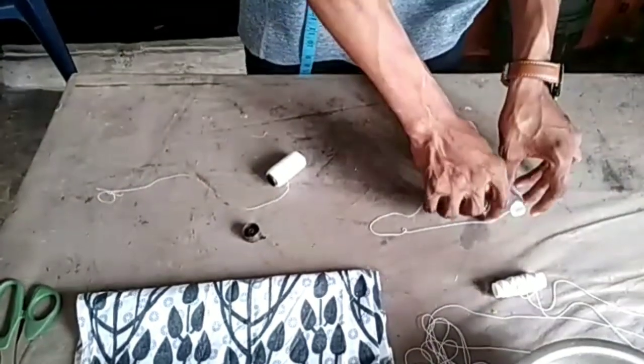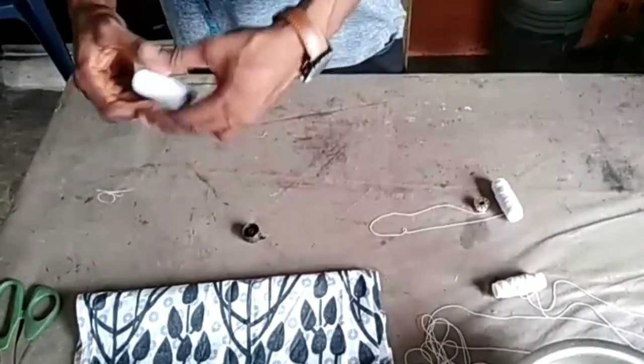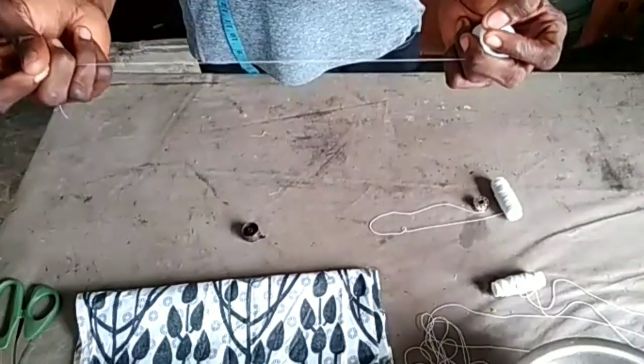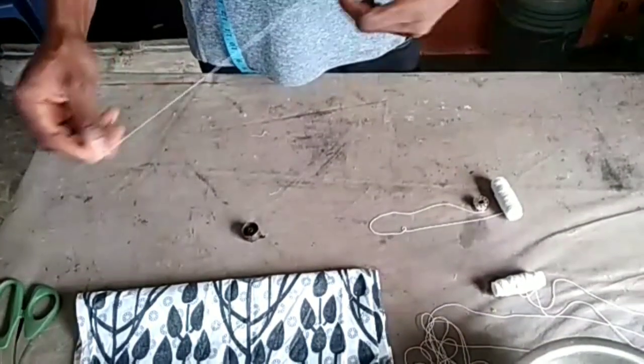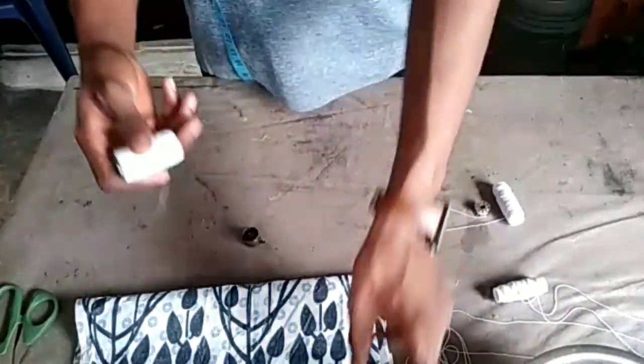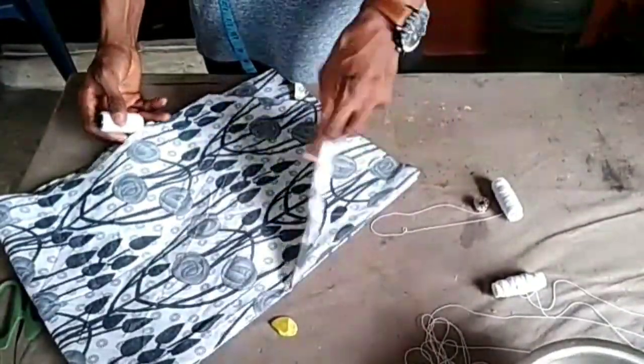You can see what I'm trying to say. So this one that is stretchy will sit under your machine, and this one will sit at the top, which means this one is going to pass through the eye of your needle. So take note of that for those who do not know. But before you start sewing, you are going to use this thread to hem your top part.